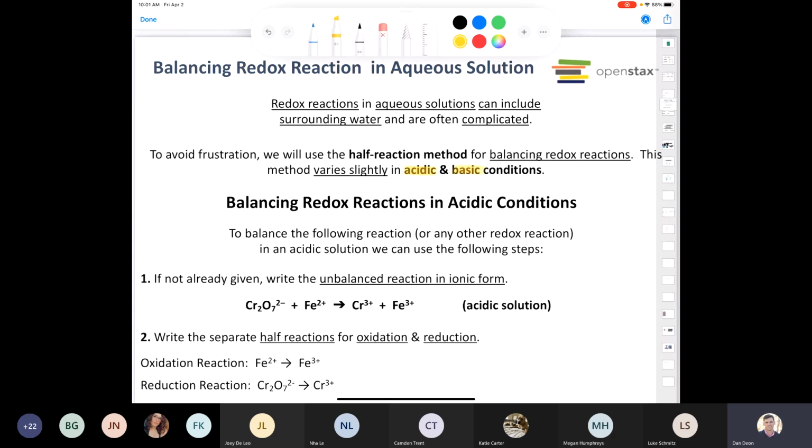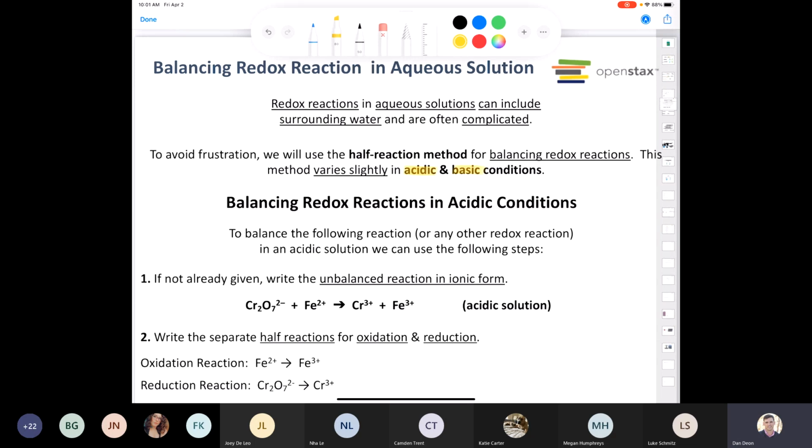I said, hey, you guys, this is an example of what's called a redox titration. And you might remember, maybe not, but I had this really crazy balanced equation. And everybody was like, whoa, what is that? And I said, don't worry, you don't have to learn how to balance that until general chemistry 2. Well, today is the day where you learn how to balance redox reactions in acid and base.